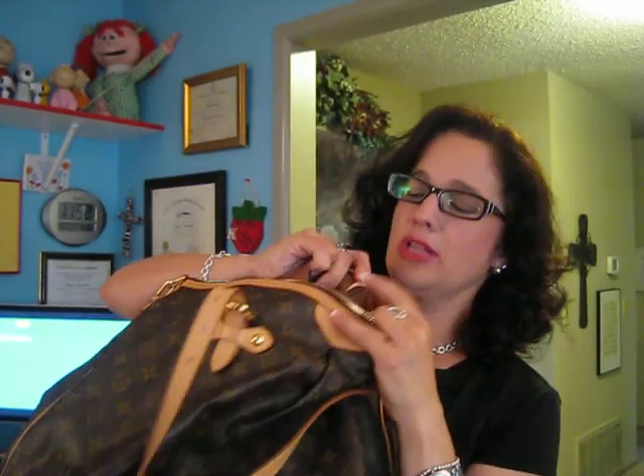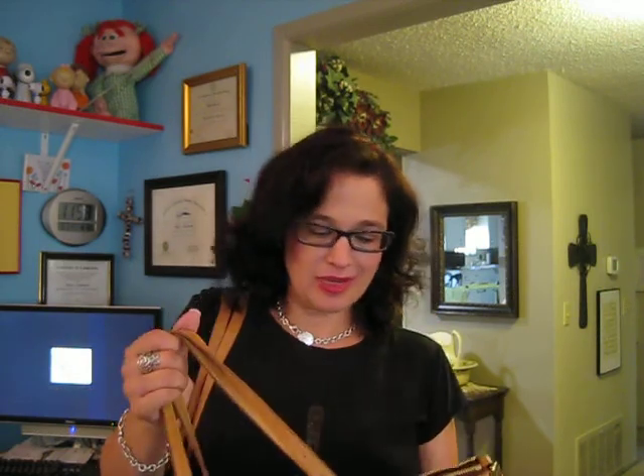The date code indicates where the bag was made and the year — this one was made in 2007. A five-year-old Louis Vuitton is like new compared to anything else, and she had clearly been cared for. It had a perfumey smell at first, which I didn't love, but to pay just over half the retail price it was worth it. I don't smell the perfume anymore and I love it. Thank you for the request — blessings to everybody, bye!